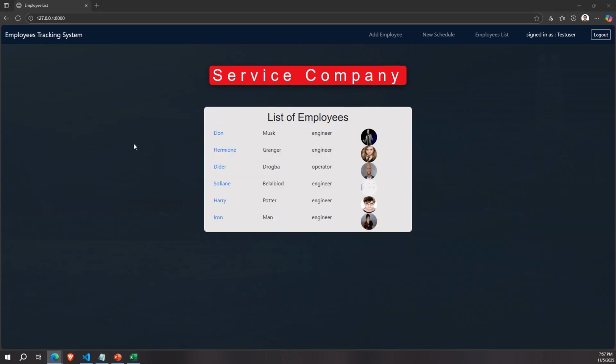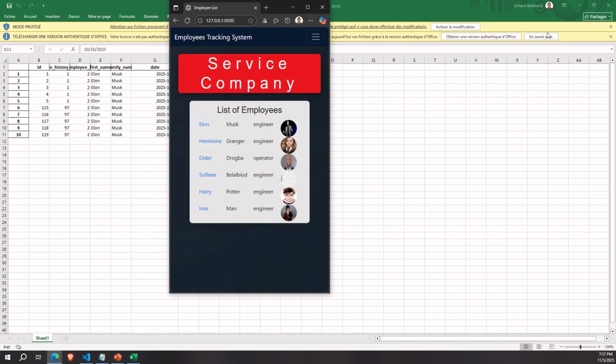At the end of this video, all I need to highlight is the responsiveness of the interface. When I resize the page, as you can see, the proportions remain perfect, and the same goes for the other pages.